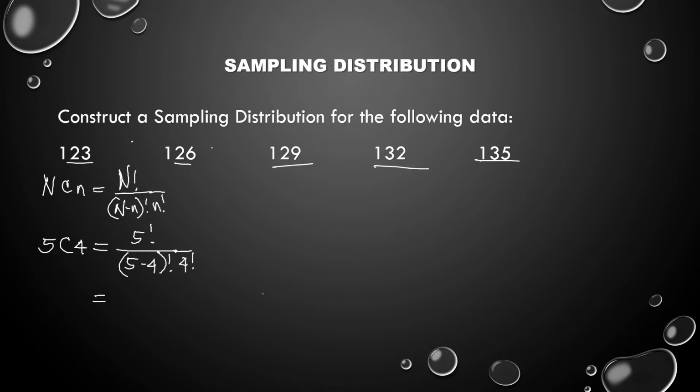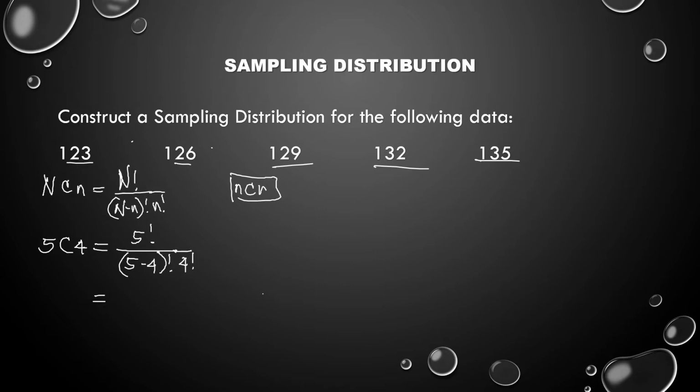Now, if you have a calculator, kindly locate this function, the nCr, on your calculator. You may go ahead and press that one and you will know the total possible combinations for this problem by pressing 5, then the nCr function, and then the number 4, and then you will obtain the possible combinations. But if you don't have one, then you might have to go through the manual computation.